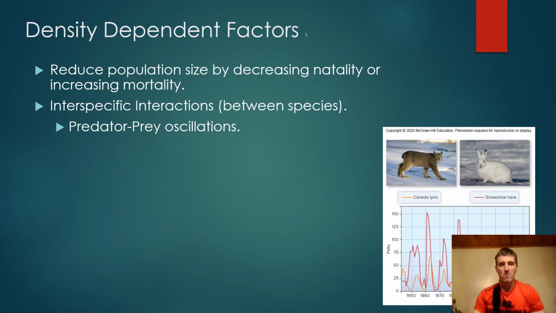As snowshoe hare populations increase, that provides resources for Canada lynx. Then the Canada lynx population will expand to take advantage of those resources of lots of rabbits. They eventually deplete that resource. There's less rabbits available. That supports less lynx, causes the population to die off. As the lynx population dies off, then rabbits are able to bounce back, and you end up with this oscillation. These are pretty classic oscillations, pretty well documented. I'm noticing in this image that's actually a bobcat, not a Canada lynx in your textbook.